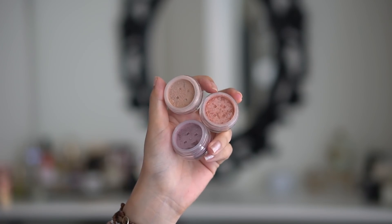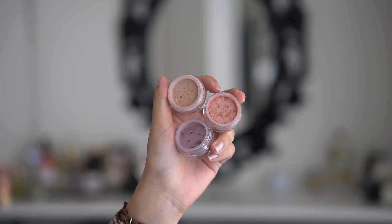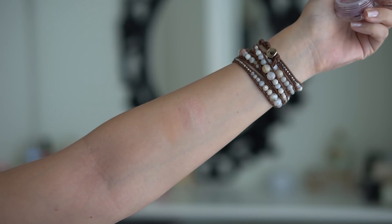The kit comes with three eyeshadows that you can use wet or dry, but again the packaging is kind of a mess — they could have come up with a better solution. I buy pressed eyeshadows because they're easier to travel with and less messy. The colors are okay, but nothing innovative. You can find these shades from Mother Bears Handmade on Etsy, which I love, and they're pressed. Eco Bella has really great eyeshadow shades, and Mineral Fusion is affordable and clean — you can find comparable shades anywhere that carries clean, toxic-free eyeshadows.